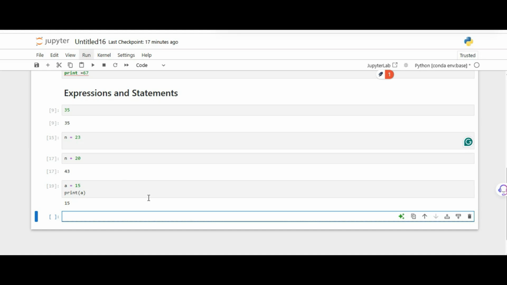In general, statements don't have values, because the interpreter executes them. They are like commands or instructions to the interpreter to perform. That's the difference.